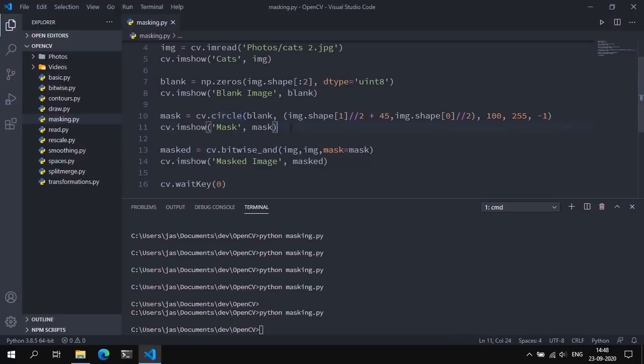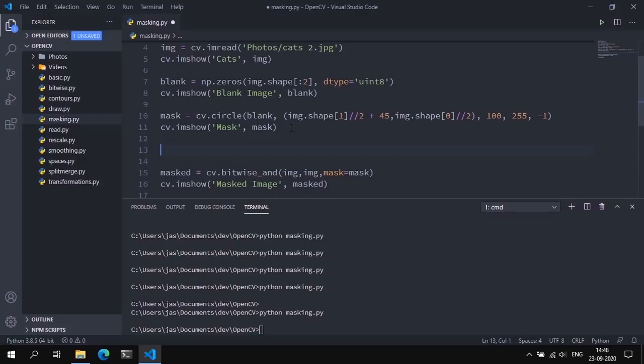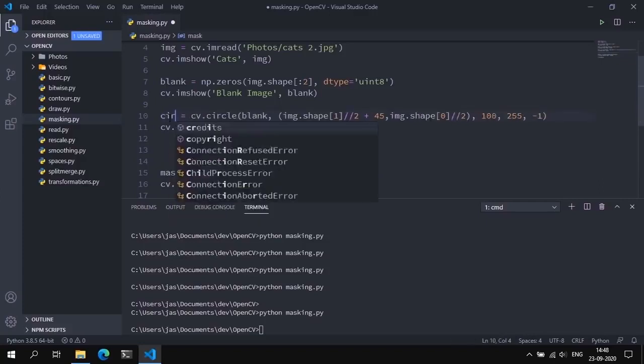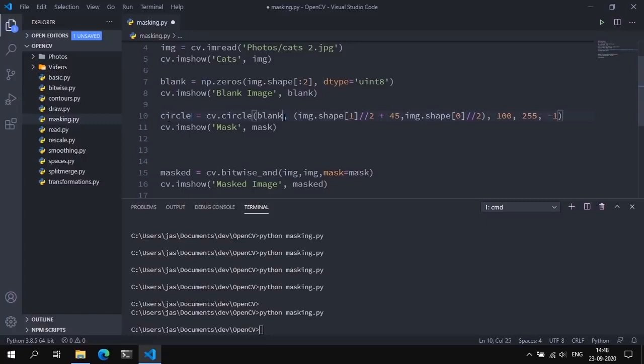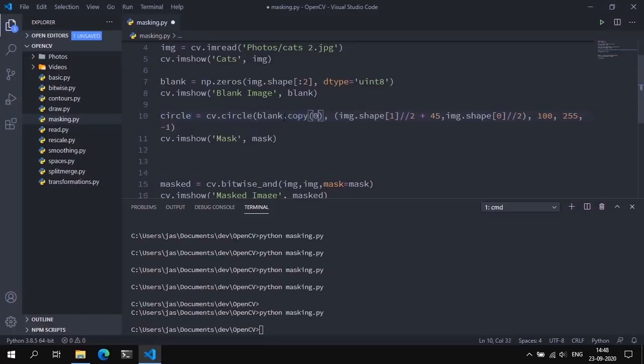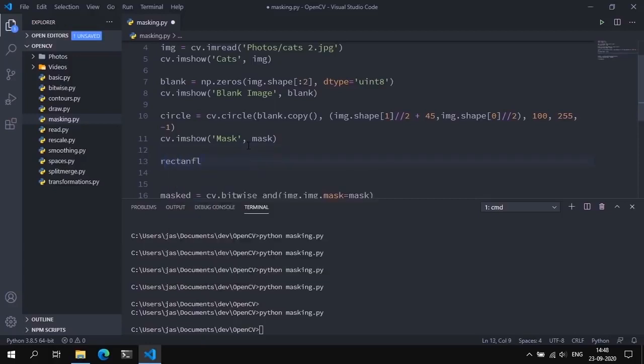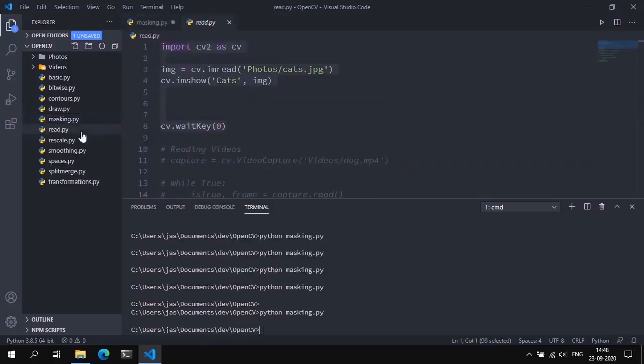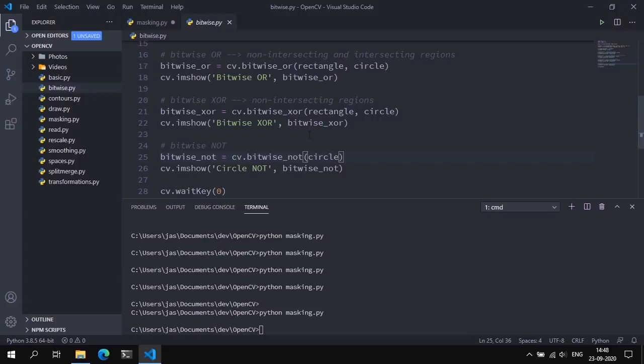So let's just try that. Let's call this circle and blank.copy. Copy and create a rectangle. Let's just grab it from bitwise.